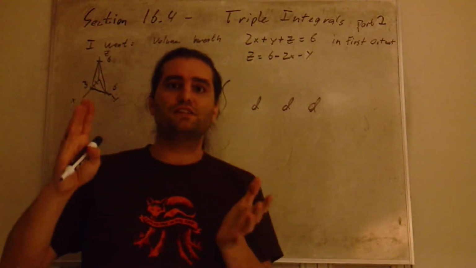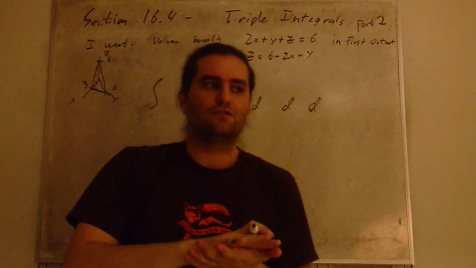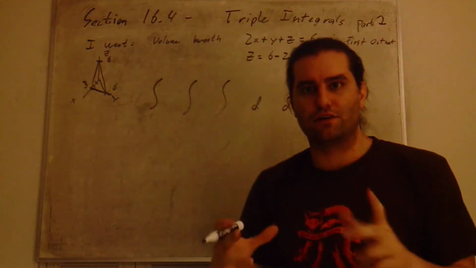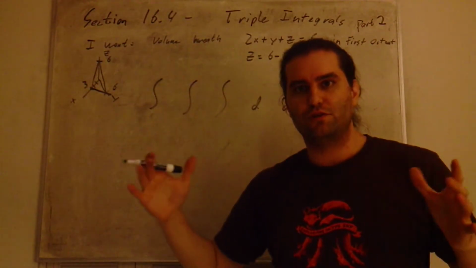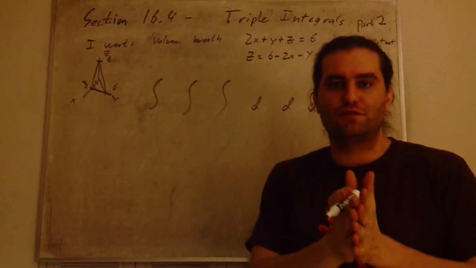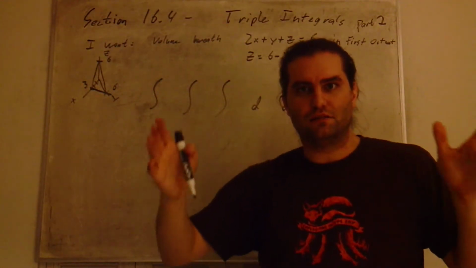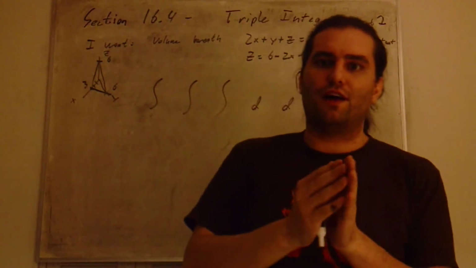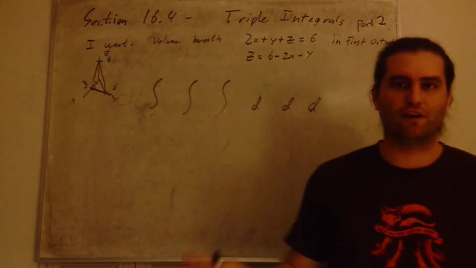Once you do an integral, it's like you're collapsing that dimension. So the first integral you do takes you from 3 space, it collapses you down into 2 space, and now you just have your other 2 variables left. And then when you do the second integral, it collapses you down from 2 space into a one-dimensional bar, a line segment, I guess. And then you do that last integral over that line segment, and then you have your number, your quantity, no more variables anywhere.